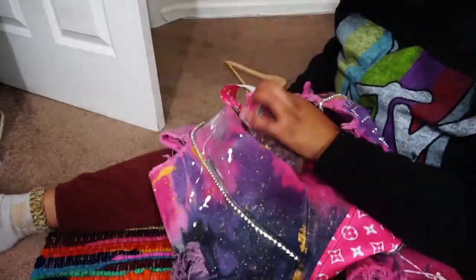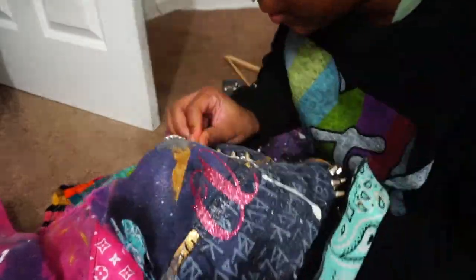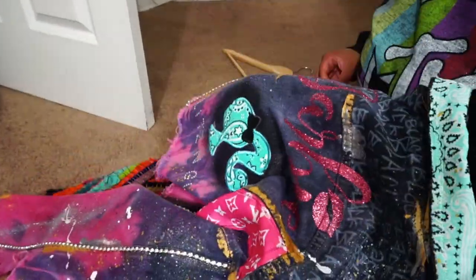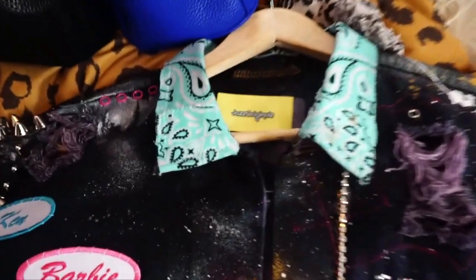We'll see where we go, but let's get down to stitching this stuff. So I went ahead and already stitched down that Louis Vuitton ribbon, and we're just going to move forward with doing the studs just because I feel like it would really give this jacket that extra little edge that I'm looking for.